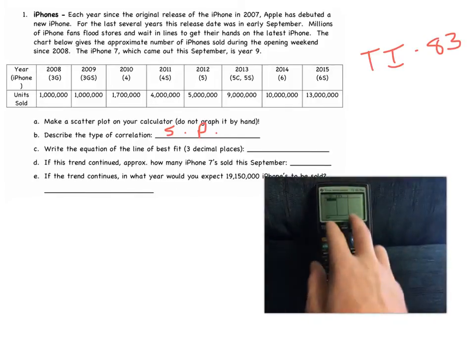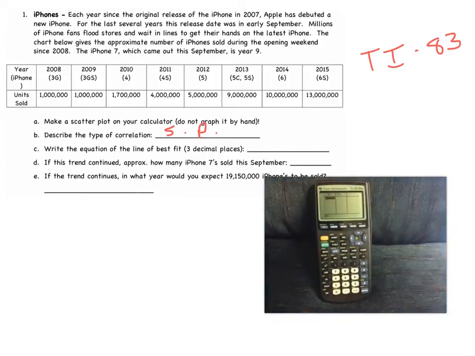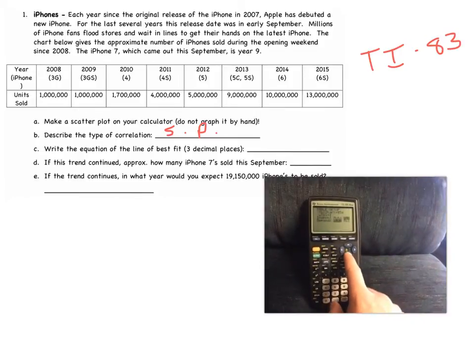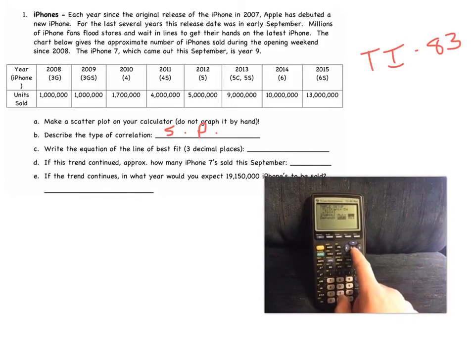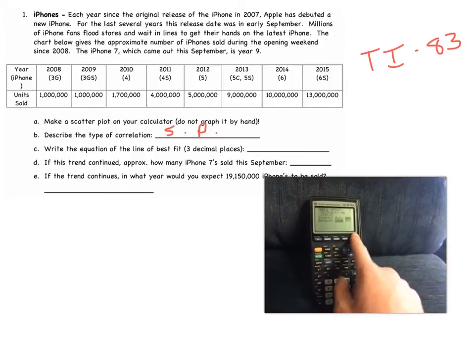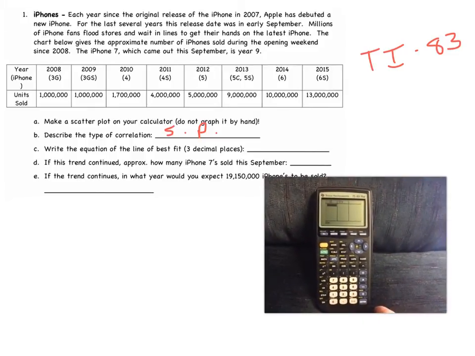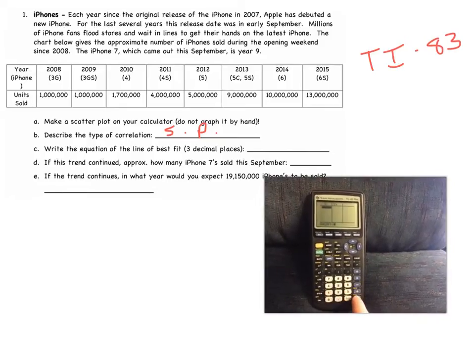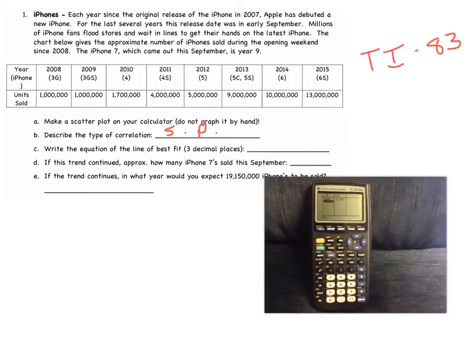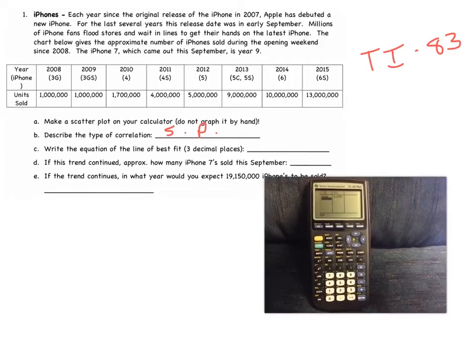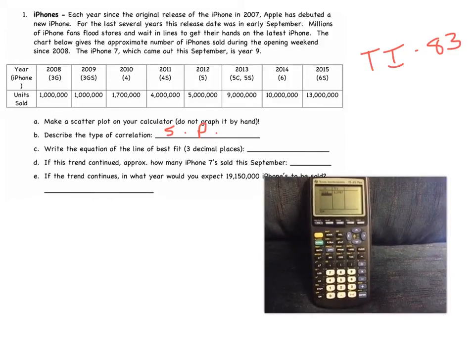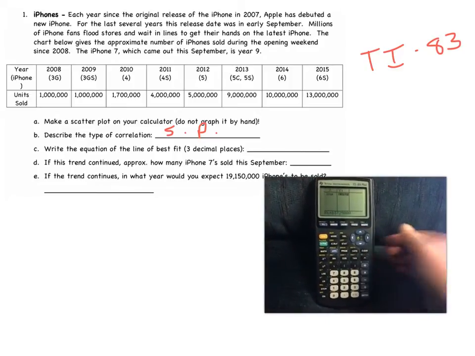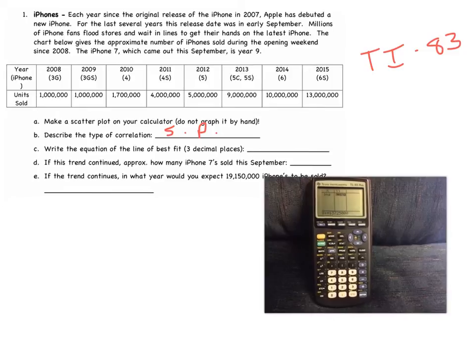Now, if you have a bunch of numbers already in X and Y1, you need to quickly go to second table set and change this third option to ask. Once that's set up, go back to table and then type in the number that they gave us. So they said this September, so 2016, and hit enter. And now our Y value is 1.37E7, which again is a really large number, and we always want to go over and highlight it, and our answer is going to be what's at the bottom of the screen. That's the entire answer.